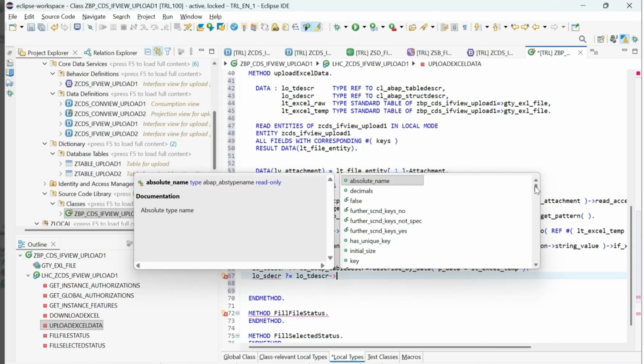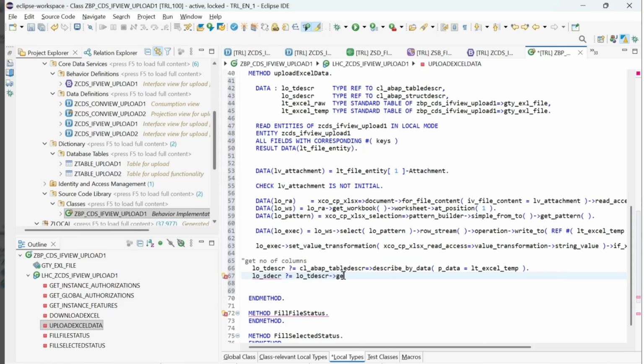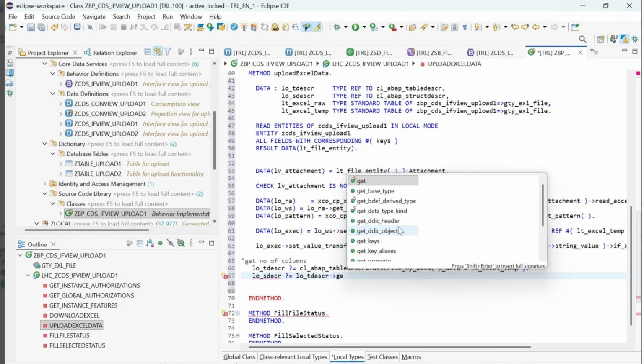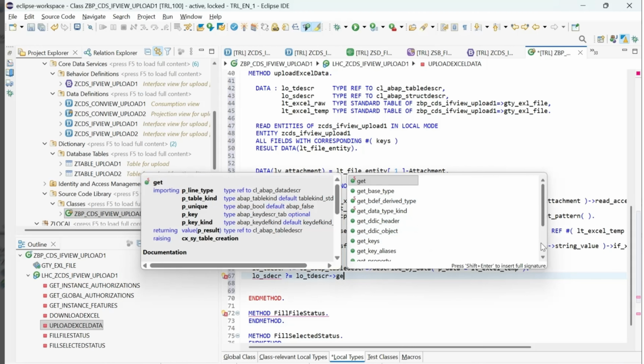Here we have one method which is get table line type.